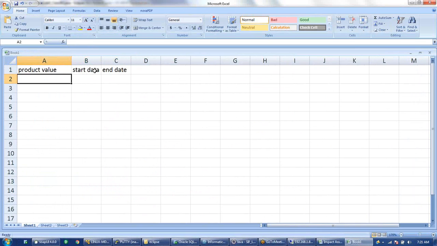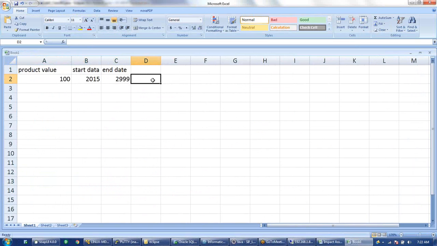So what they told is, as of now, I'm not sure about the product value. So what you say is put the product value, for example, 100, start date as 2015, and end date you can put like 2099. We have put like 2999 like this. So start date as 2015 and end date as 2999, because I don't know for how many years this product value 100 will be applicable. So that we will come to know at a later point of time, and whenever I come to know, I will go and update it.